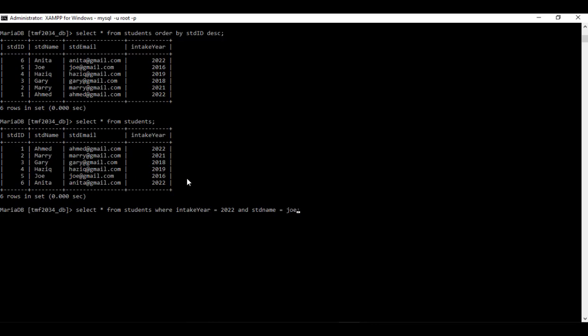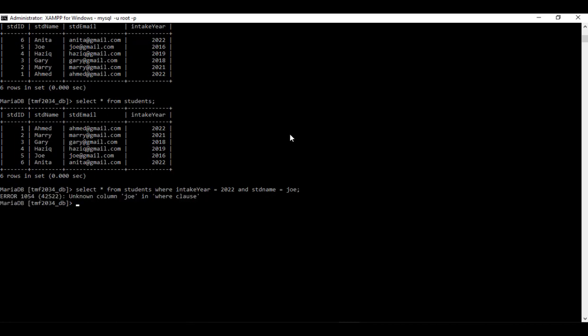You can see here when I run this query, we have an empty set, because when we are using AND, it means both sides of the condition need to be true. It means the intake year should be 2022, and then the name should be Joey.